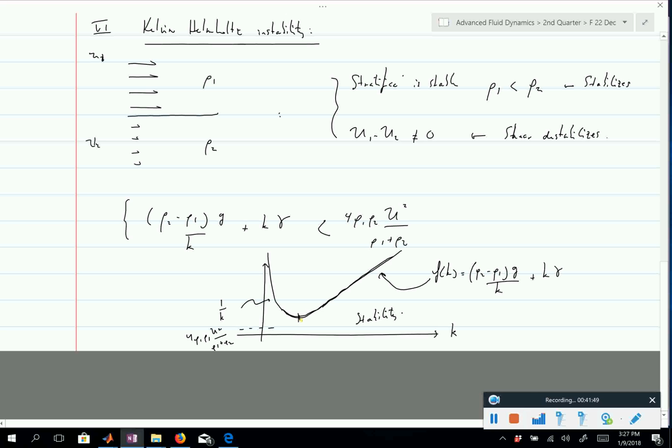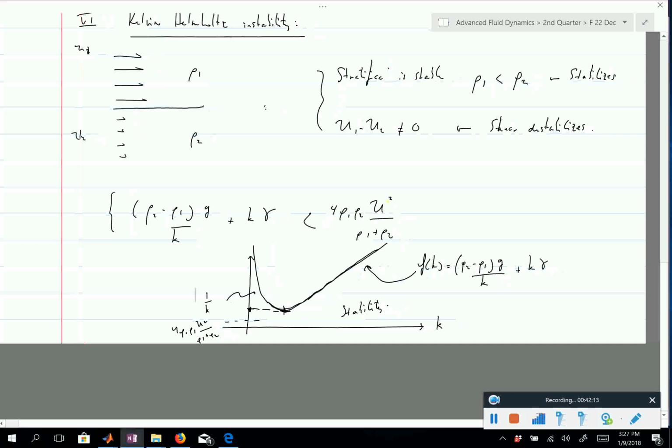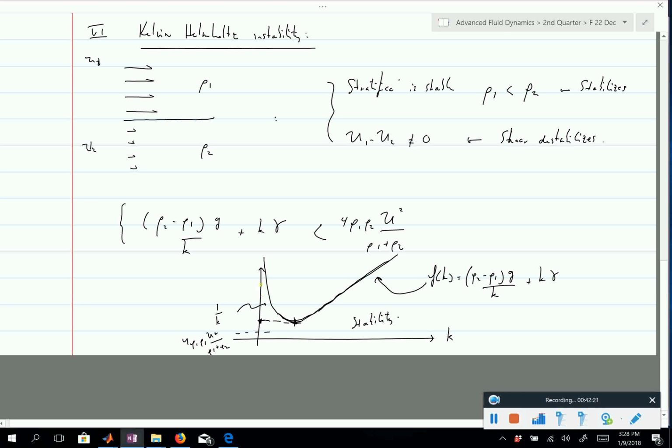Now, you see that there is a critical value for u. There will be a critical value for u at which one wavelength, this wavelength here, is going to become unstable. You see that? That's going to be the wavelength you're going to see grow in the Kelvin-Helmholtz instability. But you need a critical value for u. If there is surface tension, you need a critical value for u to see the instability. And now, if you go to a larger value of u, you see here, all of the wavelengths in this region, between that point and that point, will be unstable because they're above the curve. All of the values of the wavelengths here and here are going to remain stable. So this is a stability diagram. Here you have stability, and here you are unstable.